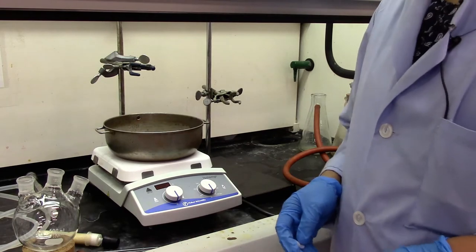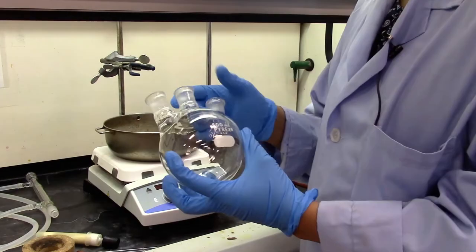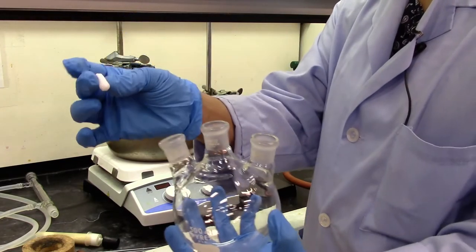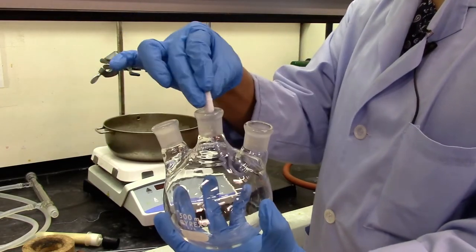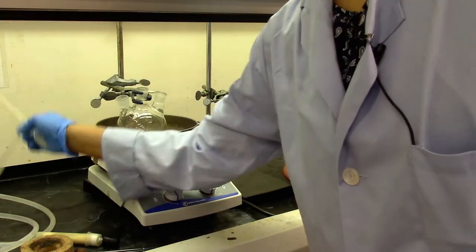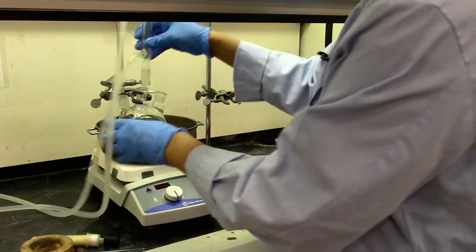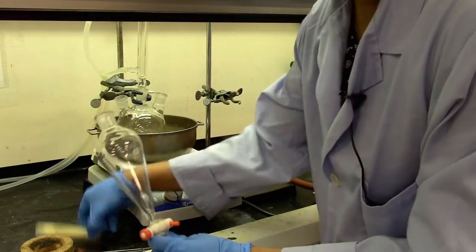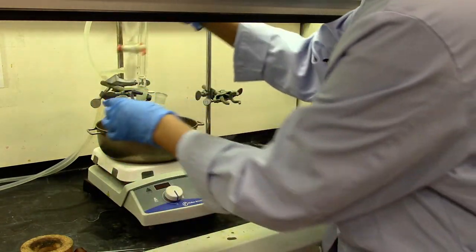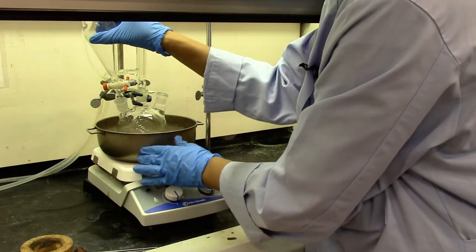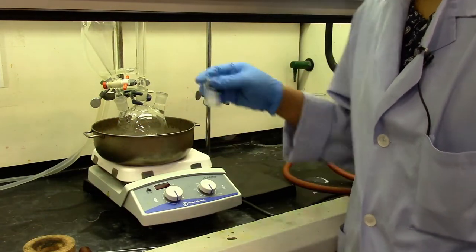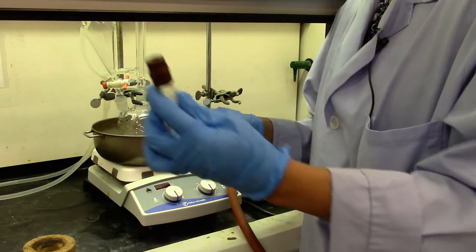So I'm going to quickly assemble the glassware before I start. We're using a 500 milliliter round-bottom flask, which has three necks. I'm inserting, I'm putting in a stir bar, and then I'm going to clamp it here. Put in my condenser. Put in my separatory funnel with the drying tube. So the drying tube goes on top. The separatory funnel goes on the second neck. And the third neck, I'm just going to stopper it with the glass stopper.